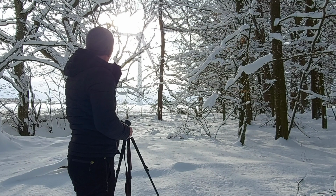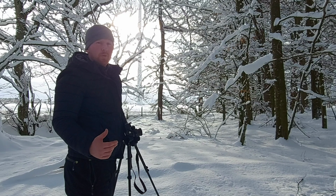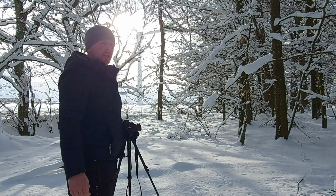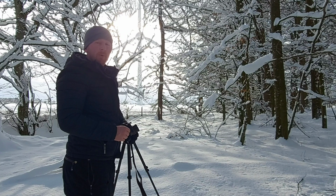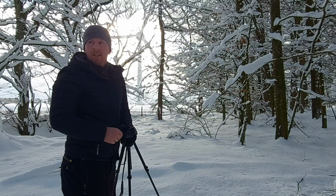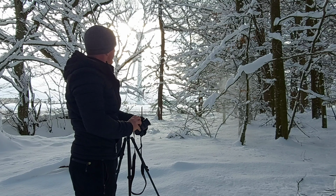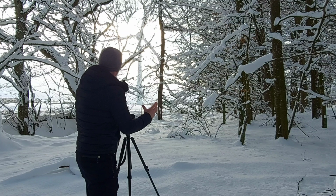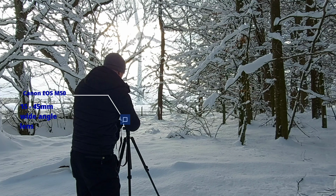Stunning, isn't it? I'm just wanting to emphasise the beauty of the nature of this photo, plus the strangest kind of beauty in a windmill turbine-y thingy-ma-jig. I mean, they're not the bonniest to look at. Some people think the scar of the land, but when you've got the sun behind it like this and the snow in the trees, there's something quite unique and quite special about it. So I've got my 15mm to 45mm lens on, so I can capture the wide range of trees and light and everything. So let's see what we can get.